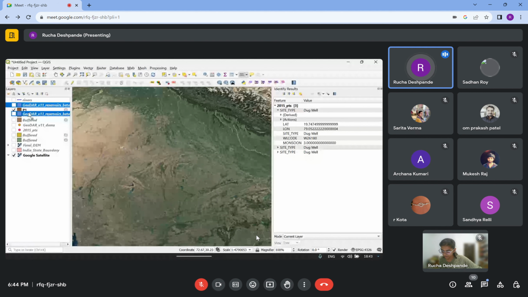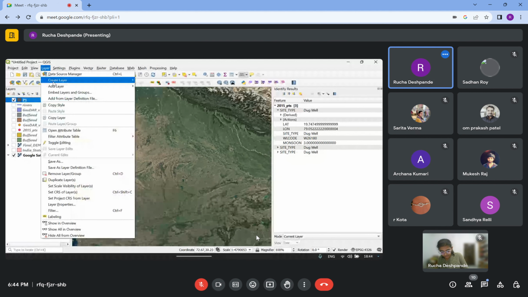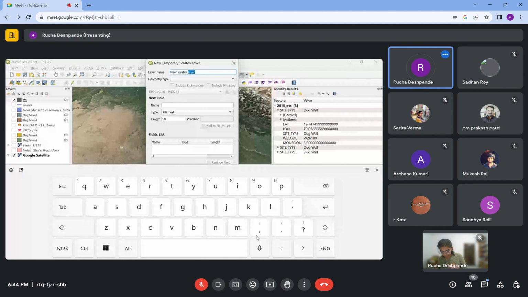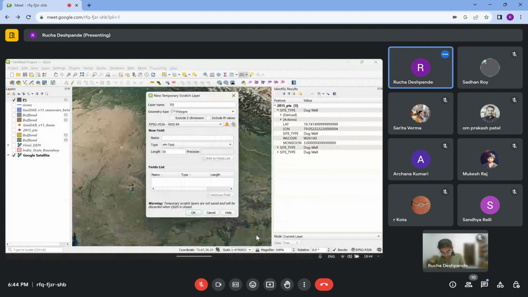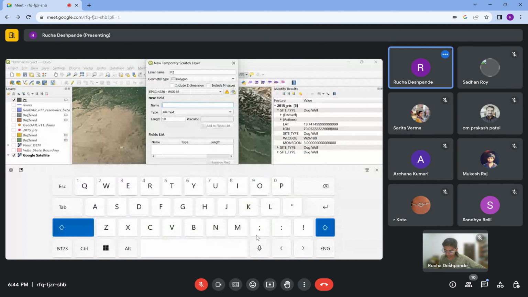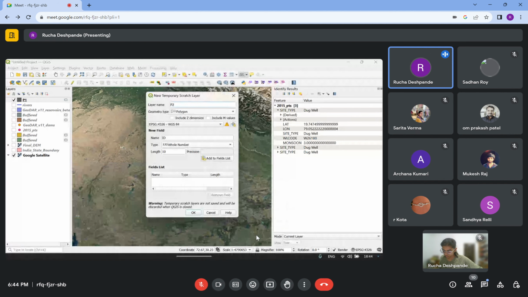So I'll keep it at the top and then I'll create another temporary layer. Let's call it P2.